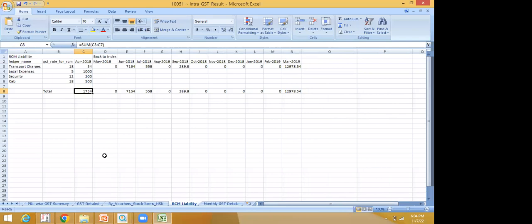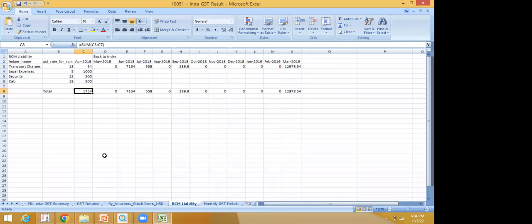So instead of going into the details, what we have done, we will be providing you a detailed monthly basis table. So you will get the ledger name, the rate you have selected from the configuration, that rate will be appearing, and you will get the monthly RCM expenditure wise. So you have to just take the total on a monthly basis and see whether the same amount is there in Tally for RCM. If any extra amount is there, that means the entry is wrong, or if any lesser amount is there, then again it means the entry is wrong.